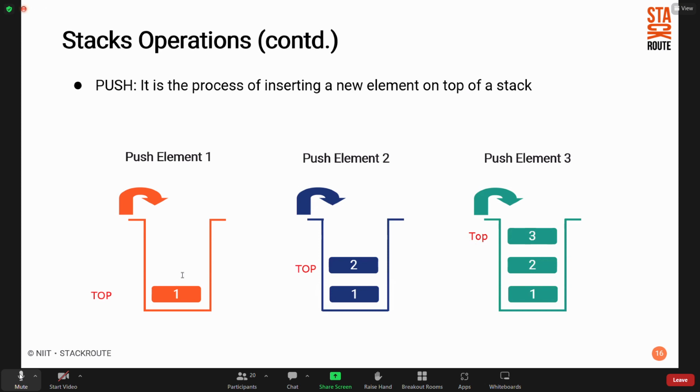Why do we want to go for this linked list concept next? There is a connection between 1 and 2, and between 2 and 3. Why?